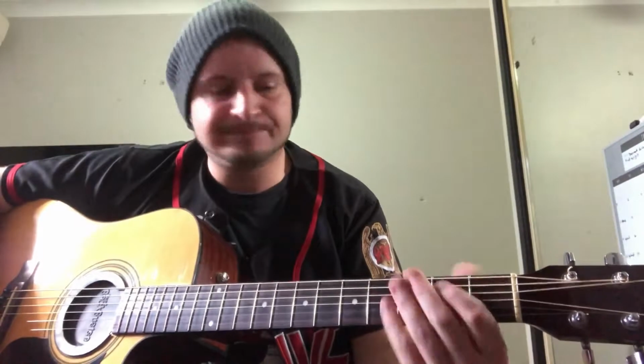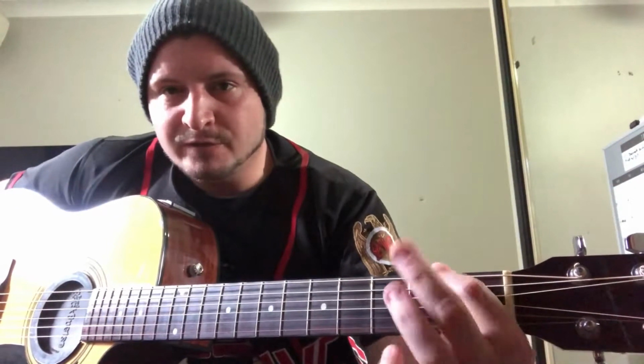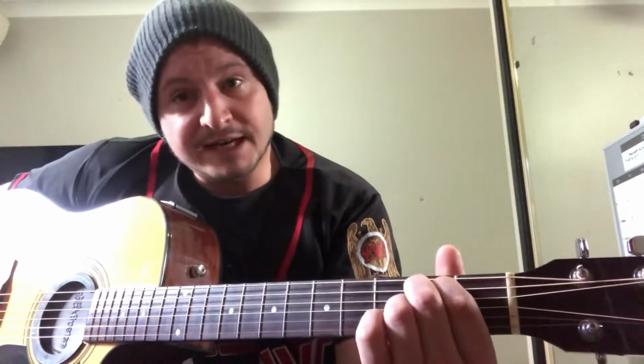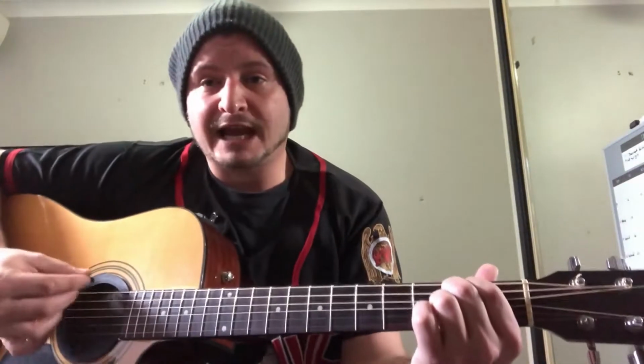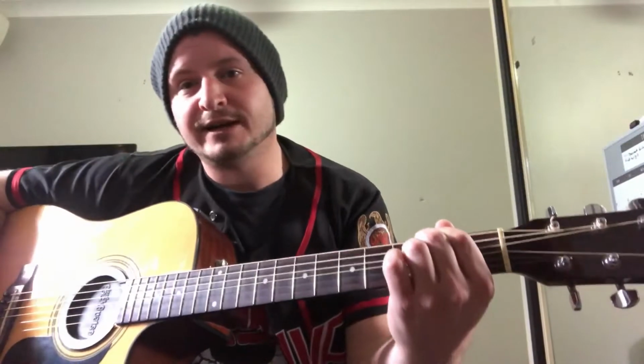On the 2nd fret, 1st finger on the 2nd fret of the 5th string, your middle finger on the 4th string, 2nd fret. Now you want to play every single string and keep the rest of them open. There's E minor. I quite like how E minor goes to G.